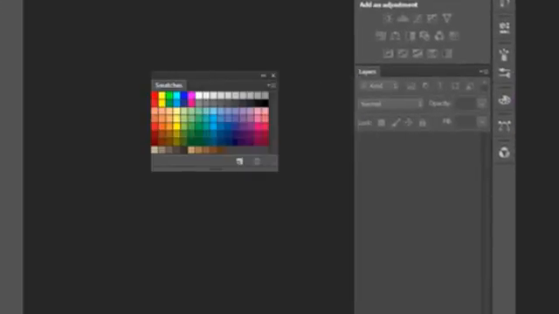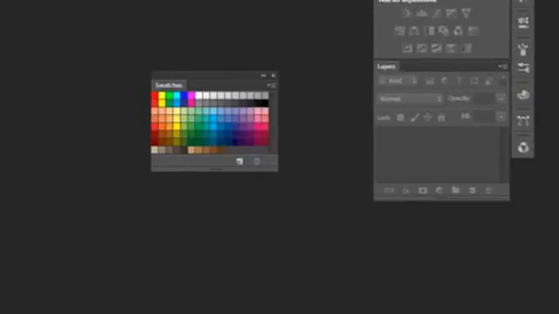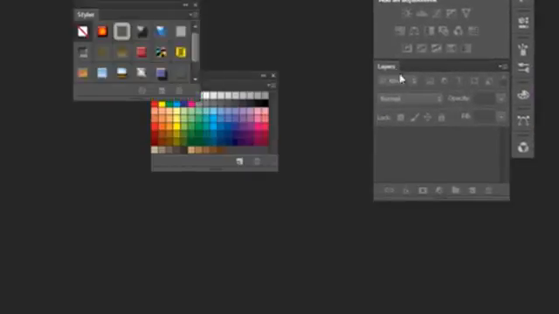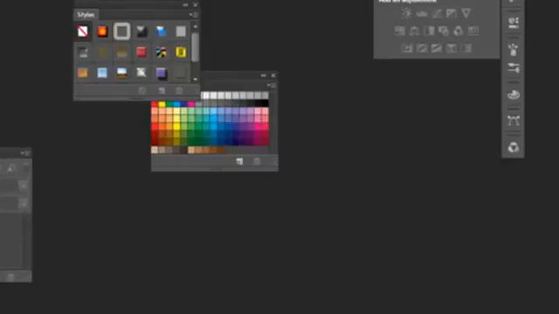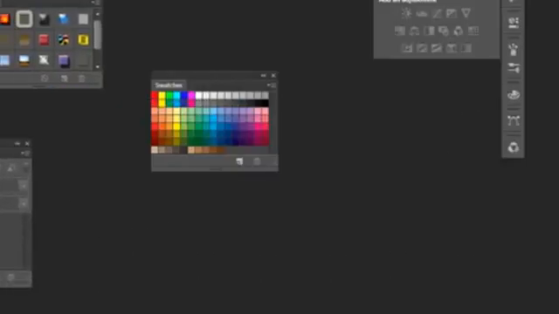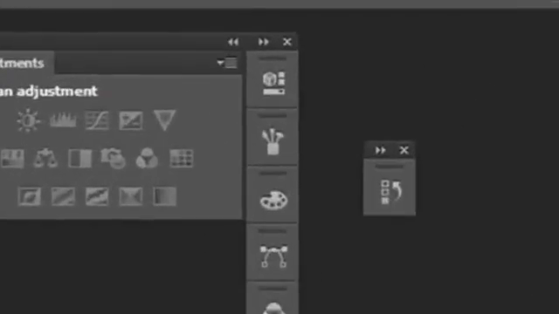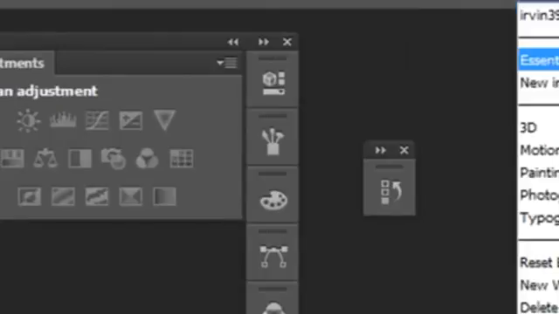Now say you have everything out here and it's looking like a mess and you really want everything to go back to the default state. A way of doing that is if you go back here where it says essentials, you can save this workspace.